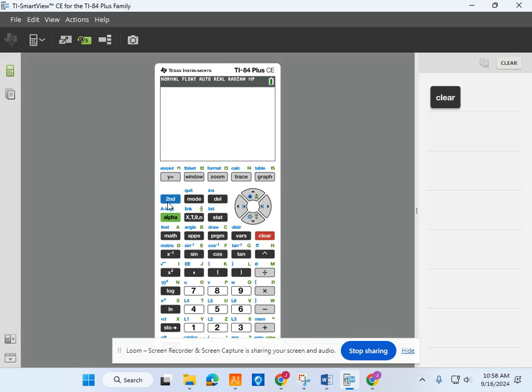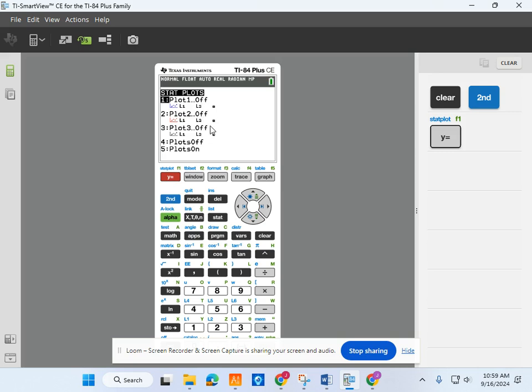The other thing I need you to do, because I don't know who used your calculator last and it was reset, go to the second button, click on second, and go up to where it says y equals. If we're doing the second button, we're doing the stat plot. And I want to see that all your plots say off, and just to play it safe, we're going to tell it to turn off all the plots. So I'm going to select option 4. Did we all get there?